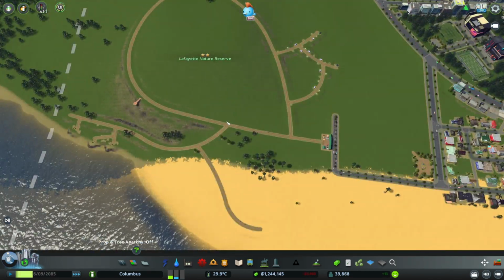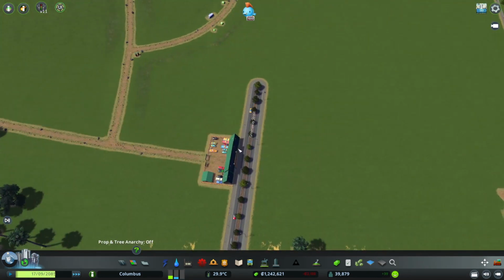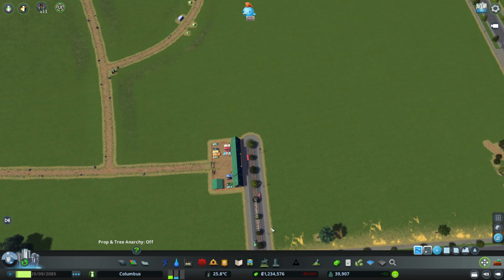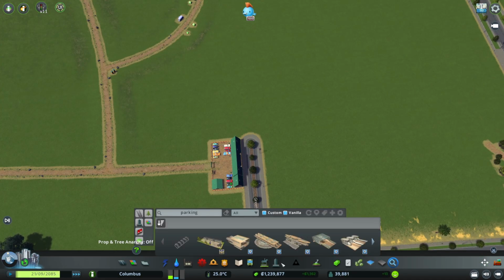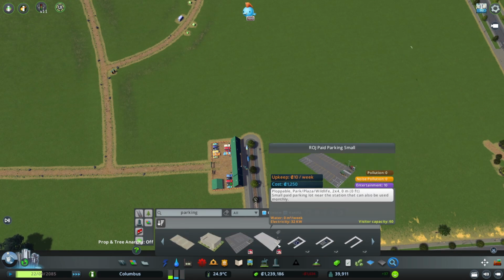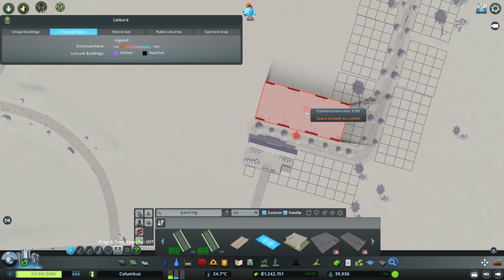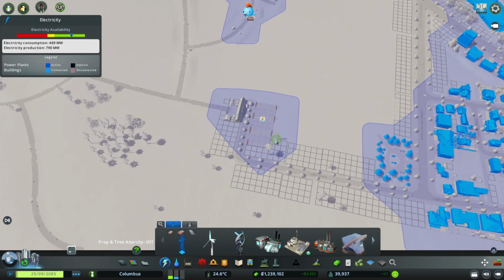Anyway, going back to this natural reserve park out here, I think this is actually too much. We don't need that much road out here. Here we go, make this a little bit smaller. Perfect, and maybe give these guys a parking lot or something of the sort. Going out here, we don't want anything too big, and this right here actually is going to fit quite nicely. I mean, look at that. Yeah, this is going to be great. Although it does require some electricity.